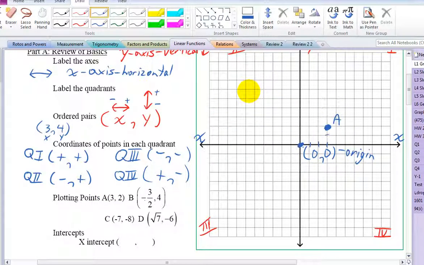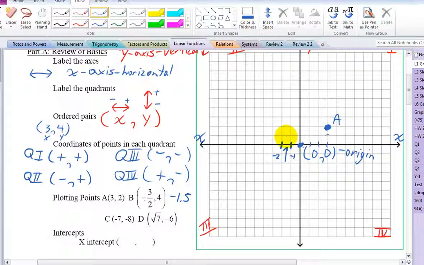Okay. What about 3 over 2? What can help us there? What can we do with that number? Any ideas? A fraction? Turn a fraction into a decimal, right? Because you guys are better at plotting that. So negative 1.5. So we're going to be, here's negative 1, here's negative 2. So that means we're going to be smack dab in the middle. We won't be on the corner of a grid.